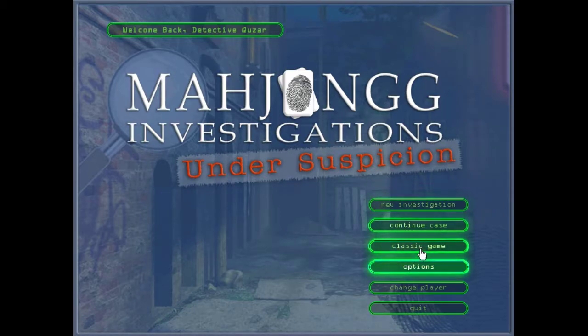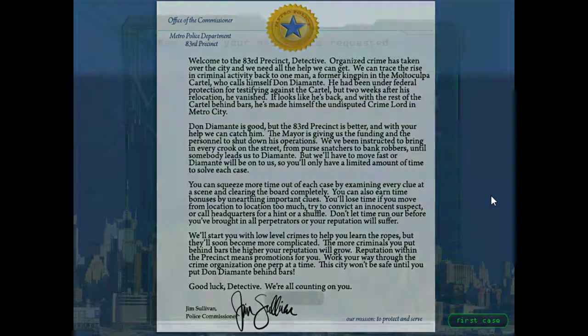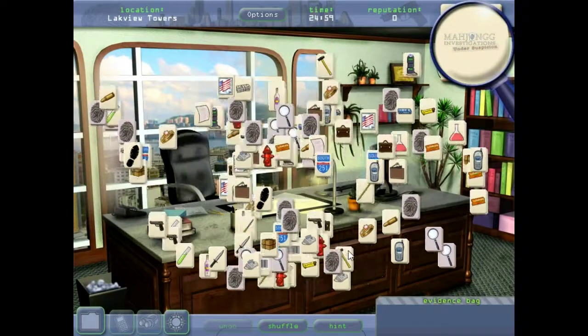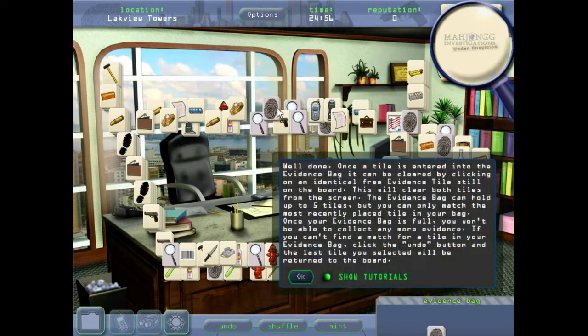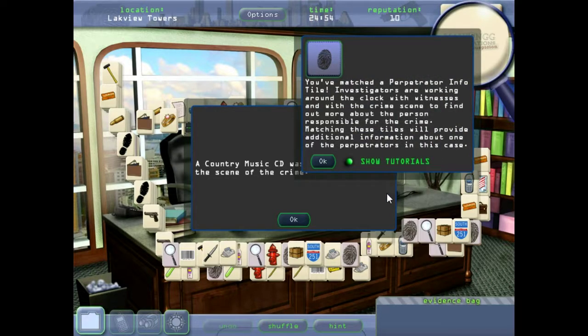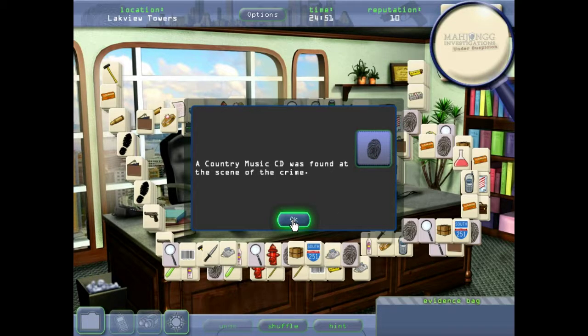Okay. Well, that was the classic game. Now I'll show you the new investigation games. Alright, I'll leave this for a second so you can read it if you want. Okay, here it tells you, apparently when you match something, it gives you bits and pieces of your case.